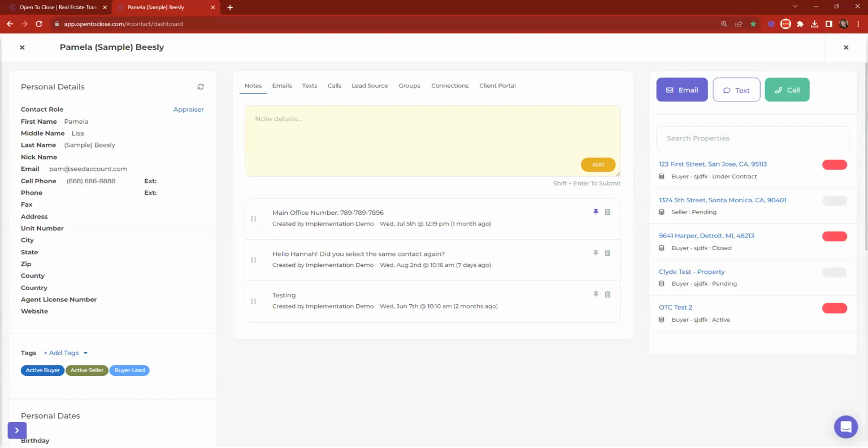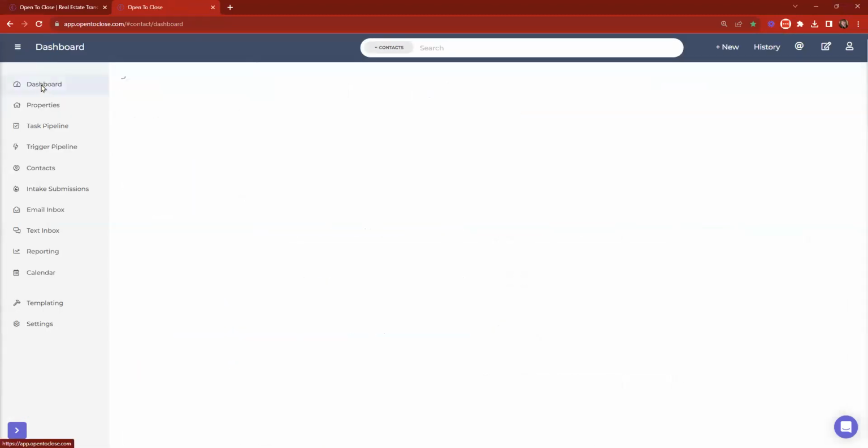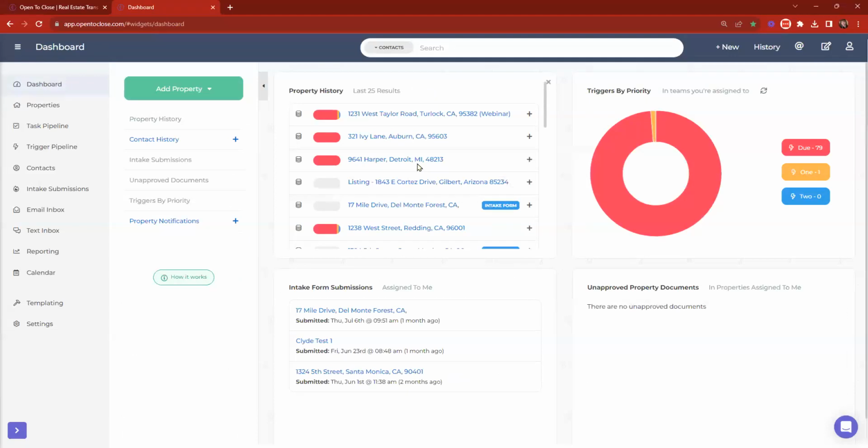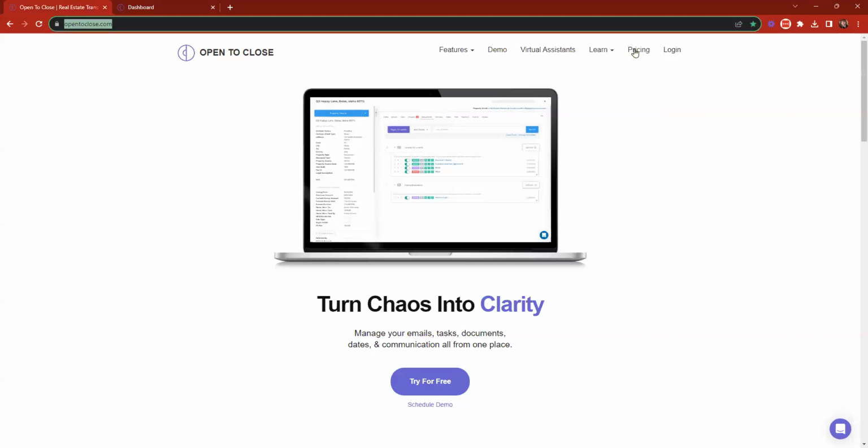Just starting out, where would you say the best place is to begin? Looking to streamline from nothing to my first transaction. So it depends on how quickly you want to get started with the system. If you're looking for a really rapid, like I just want to jump in and I want to start using it right away, what I would probably suggest is joining our group onboarding calls. They're once a week.